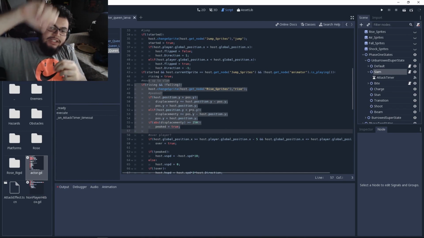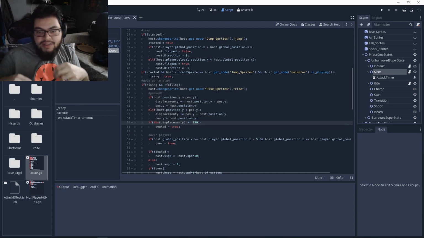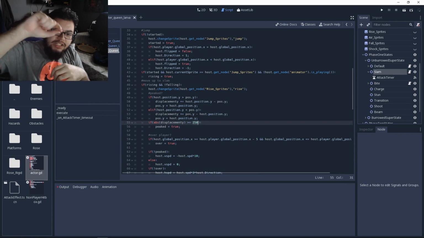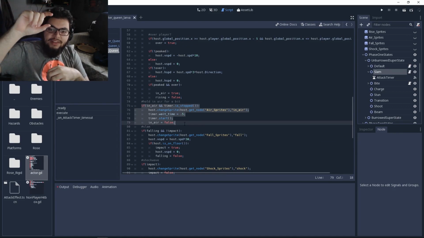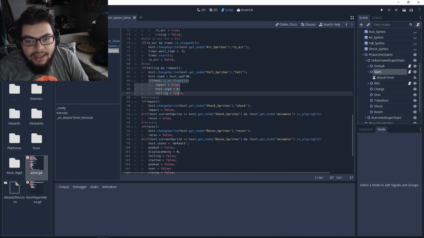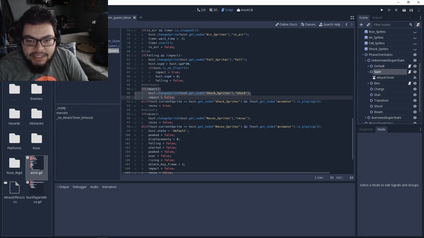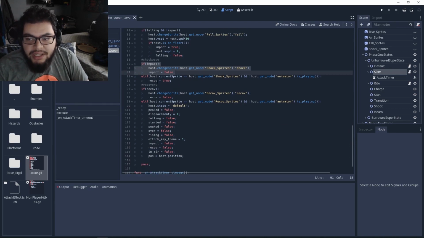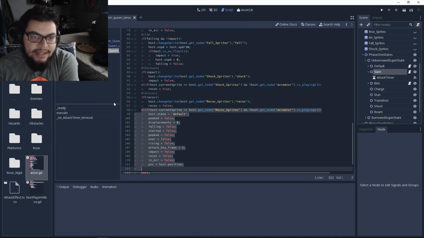So if it's directly over the player, and it reaches a particular height, which is 250. That's just the height I've decided that it'll be, because it's still on the screen, but it's fairly high up. Once it reaches that height, at that peak, it'll switch to that still sprite for a split second, and then it'll fall right down and do that squash and stretch thing. And when it hits the ground, it makes the impact, that shock sort of deal. After that, it primes itself for recovery. Once that sprite is over, it'll set itself to recover, and then change the sprites. And as soon as the recovery animation is done, it'll go back to the default state and do the same thing as before, as the bite attack.